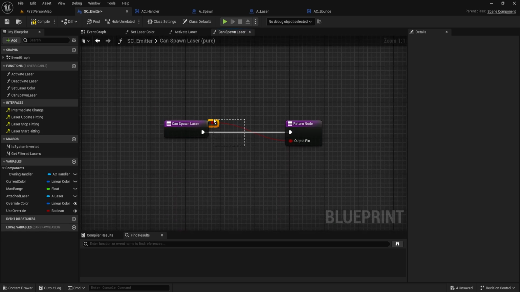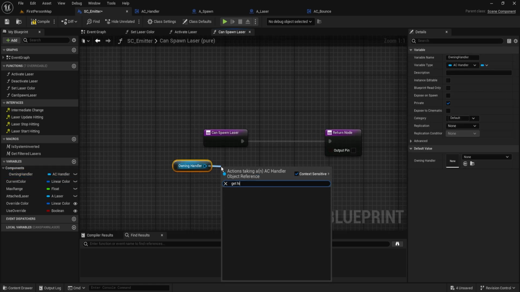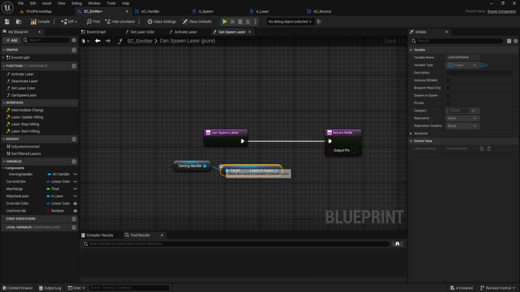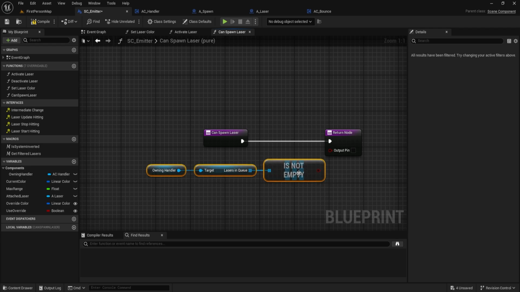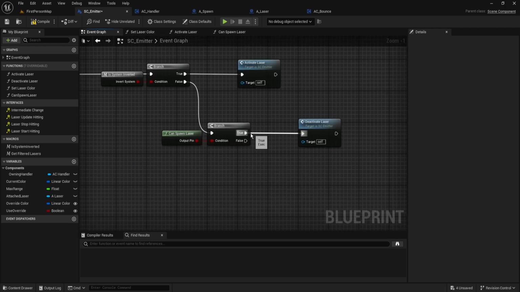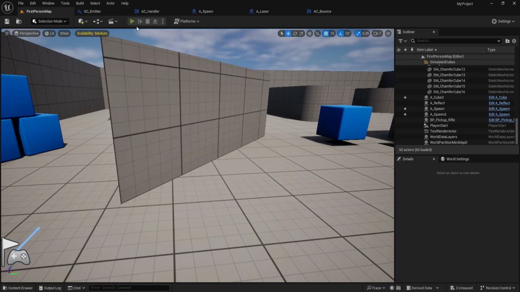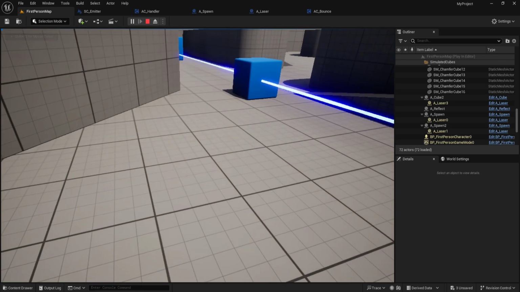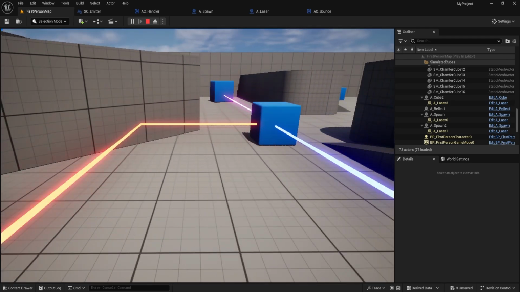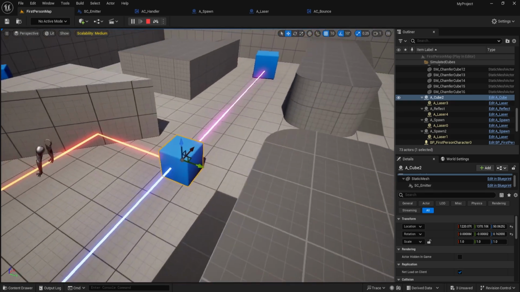And we're going to open this. All we're going to do for now is get our owning handler, and get InQueue Lasers. And if this is not empty, then we can spawn our laser. And if we can spawn our laser, then we don't want to deactivate it because that means it can still exist. So we will call it here, and this should now, if we block this, become blue. Because now it knows that there is still a blue laser hitting, and it will adapt. Now, if we let this go through again, it becomes magenta again. We still have just one laser attached here. So now it is working correctly.